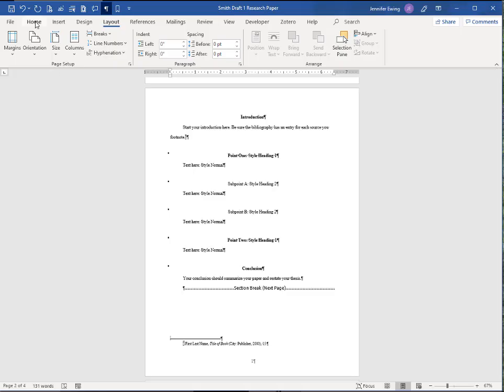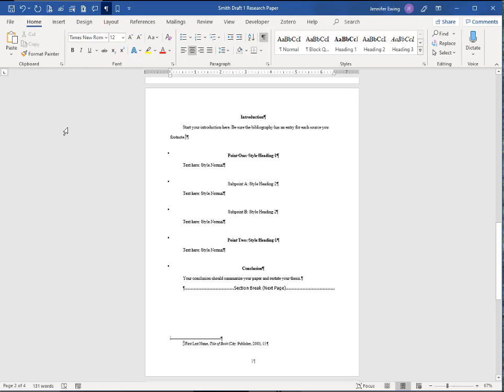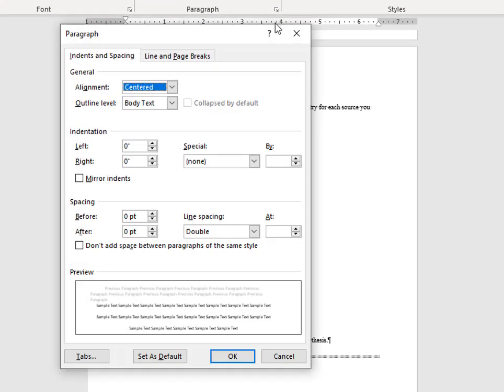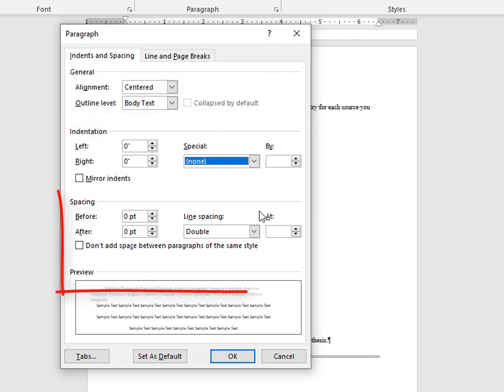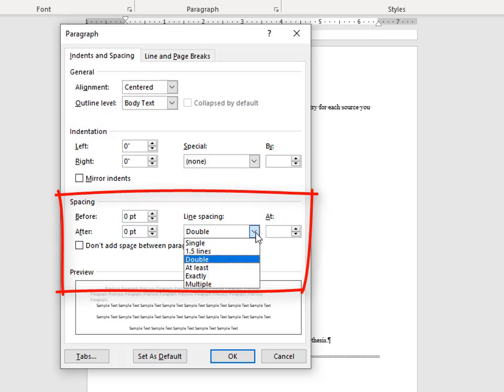The Paragraph dialog box, accessible from the Home tab, is the most important tool you will need to know about when using Microsoft Word. From here, you can control the horizontal alignment of text in a paragraph: right, center, left. You can control the indentation for block quotes, the first lines of paragraphs and footnotes, and the hanging indent required for bibliographies. You can also control the spacing before and after paragraphs and the single or double line spacing.